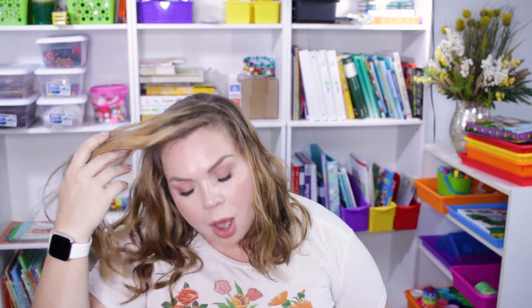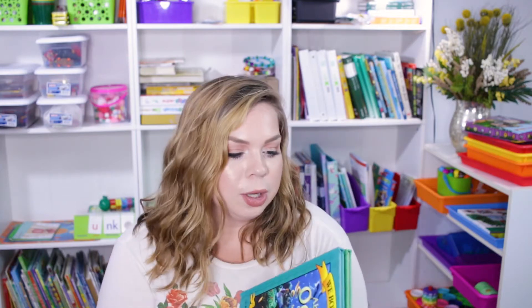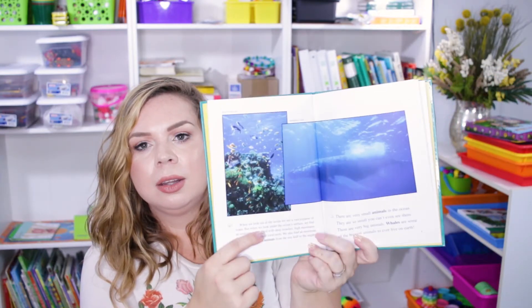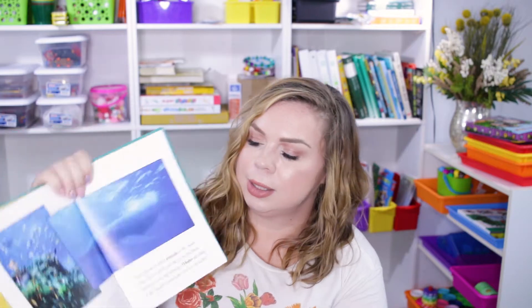Here's the next stack. This first one I was really interested in — it was next to Bob's Books, so I'm wondering if they're related. They are called We Both Read. Each book has a different author and I got three of them between the level one and two. Basically it's a parent-and-child book created so that you take turns reading. Here's one about the ocean — I'll show you how it works. There's a section here that I would read and then a much simpler section on this side for Viviana to read. I think these will go well and she'll enjoy the quality time and interaction as well as the information.